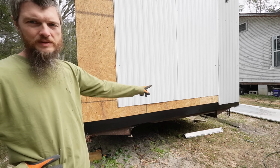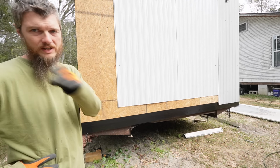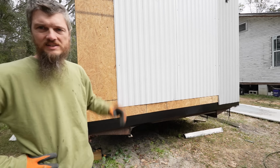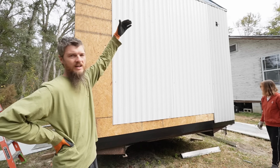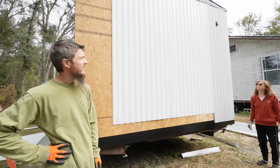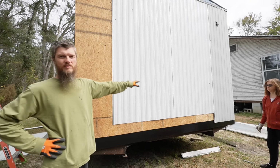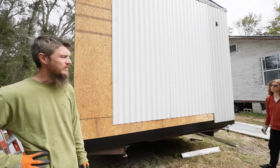What I think we're gonna do with this short siding situation is to leave the gap at the bottom. We're gonna piece it in at the bottom. I almost did it at the top. We had some really great suggestions to leave it at the top. The theory is that a gap at the top, if you had to patch it in, wouldn't be as noticeable as right down here. And I liked that idea, and I actually feel like I could make it look nice too. But we already have holes in these, we already have it screwed in, and I think this will work fine. It'll be watertight, so we're gonna leave it.